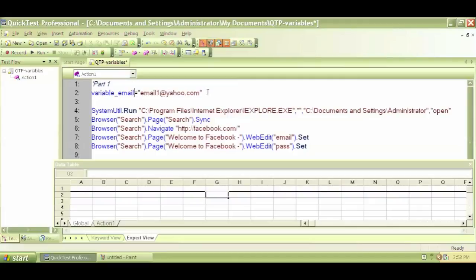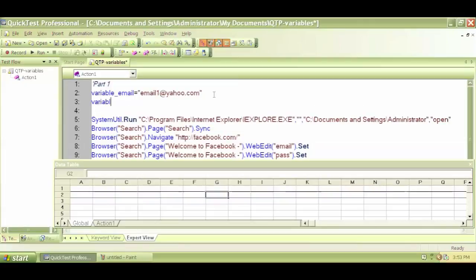Basically, I'm saying that let's assume that this is your phone number. This is the phone number of James. So the value of the variable email1@yahoo.com is the phone number for Mike. So I'm saying that my phone, please store the phone number of Mike as Mike. So I am saying please store email1@yahoo.com as variable email.